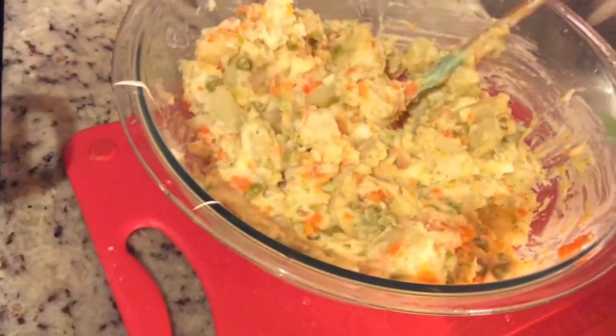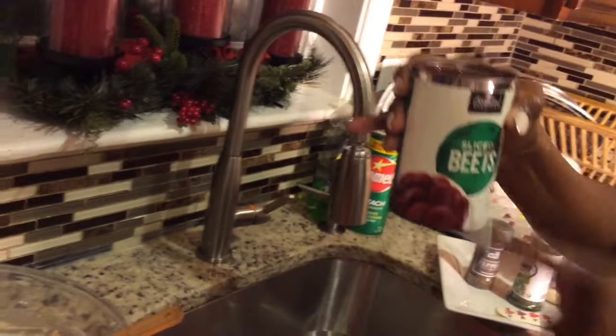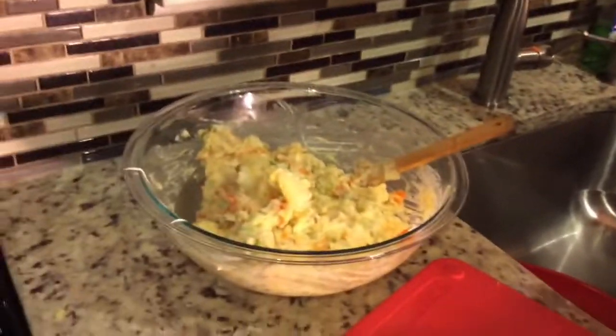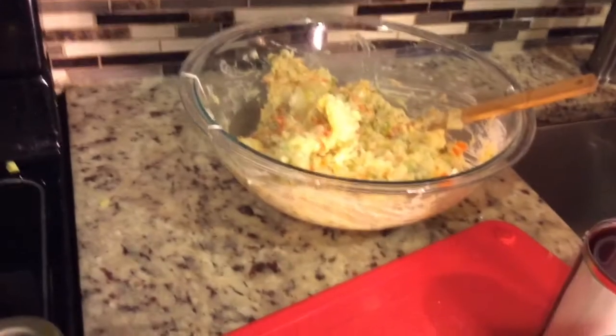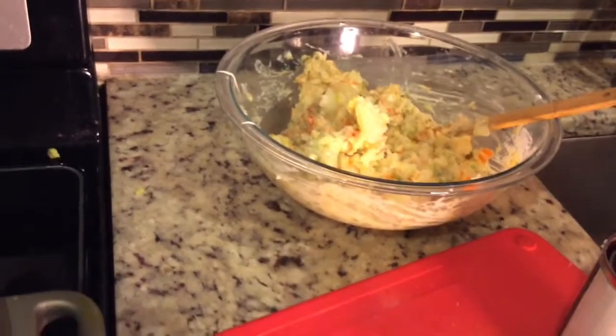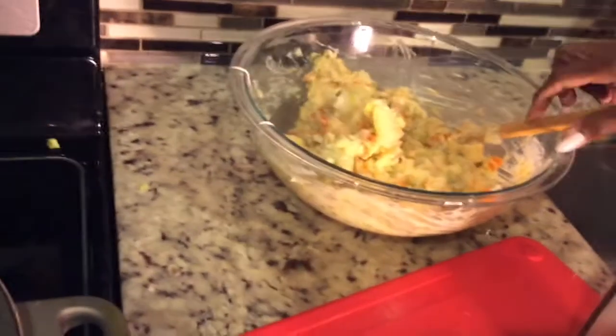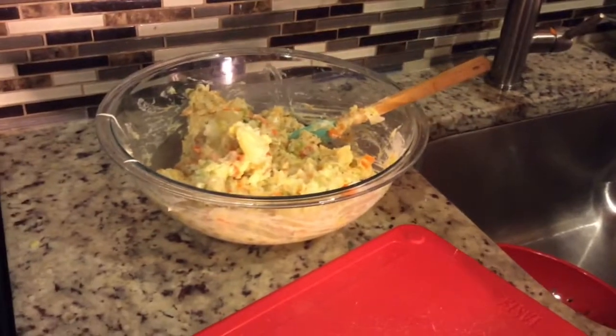Great. Oh, one more thing. I forgot to add, I'm going to be adding some sliced beets. If you want, you can get a fresh beet itself, wrap it in foil and bake it for about 20 minutes, and then cut it up in small cubes. And just add a few, because you don't want this to overshadow the color of this salad. So I have here some sliced beets.